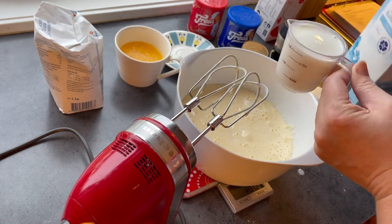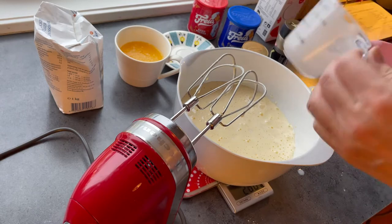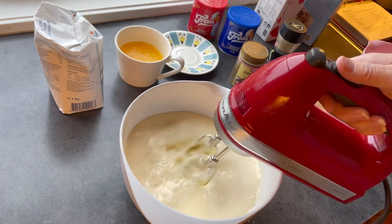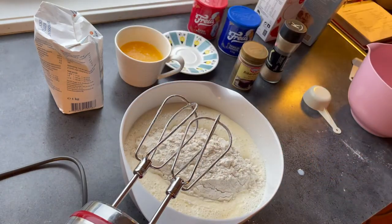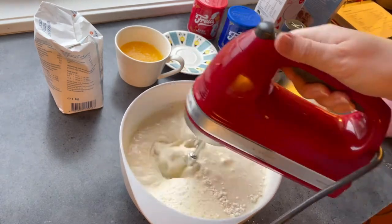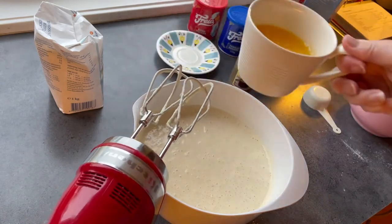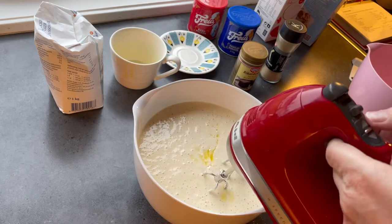It weighs the same — 100 grams of milk weighs 100 grams, of course, but it's one deciliter or 100 milliliters. More whisking, everything together. Then we will add the dry ingredients. This is a luxury recipe. So if you want to make a bucket of batter for the church or for the flea market, maybe you want to use another cheaper recipe, which actually exists in Norway — a bucket of waffle recipe.